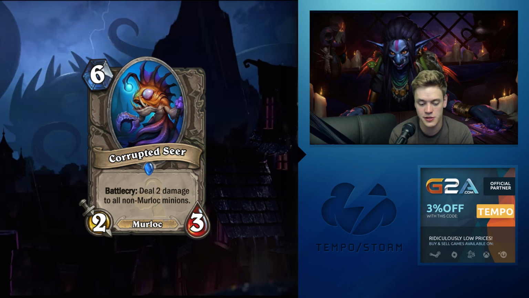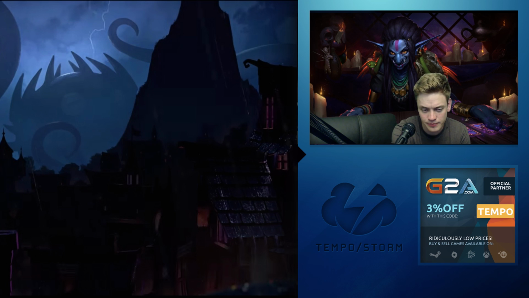But it's also interesting as just a new neutral spell available for any class that is willing to pay 6 mana to deal 2 damage to everything. Maybe something like Freeze Mage wants to do this. Maybe some deck is desperate enough for AoE that they want this effect. We'll see. But mostly you'll see it playing in Murloc decks.